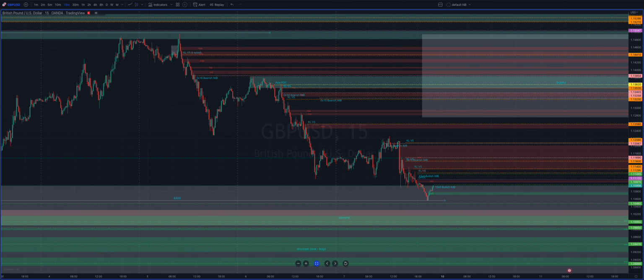So effectively, what we'd want to see is something like this transpire in terms of a setup. The market comes back up, retraces into these levels, pulls liquidity underneath certain levels, and then it spikes up, takes an area of interest, a key level, taps into a fair value gap, respects the level, comes back, retests, and then sells down. That's the type of thing that we want to see for a confirmation.